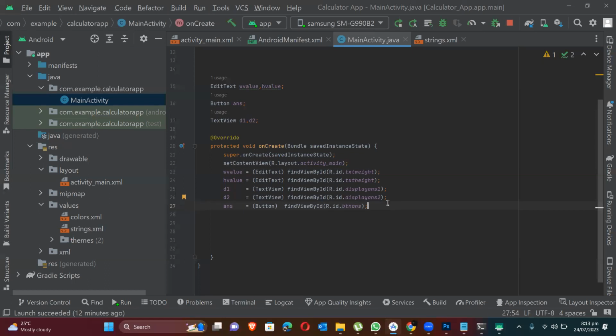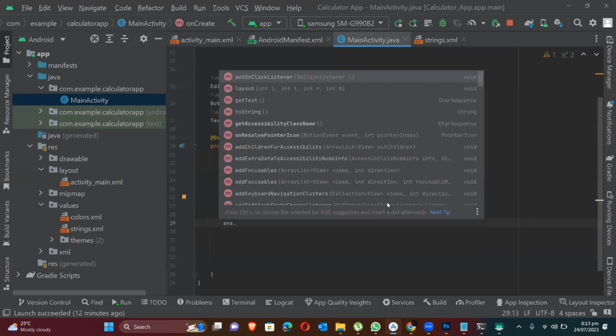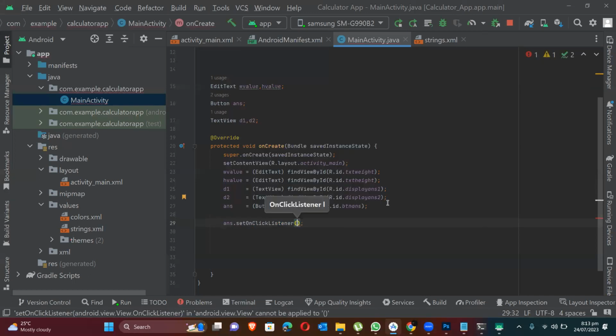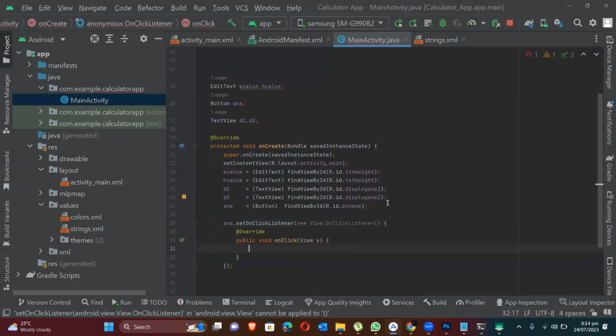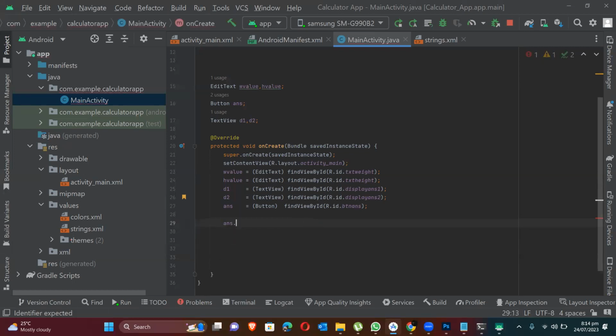With that in mind, I'm going to tell the computer to go and take the button and listen to it in such a way that if somebody clicks on the button, then it executes the code I have over here. And what code am I having over here? I am going to take that section again because I think it was a bit too fast, even for me.